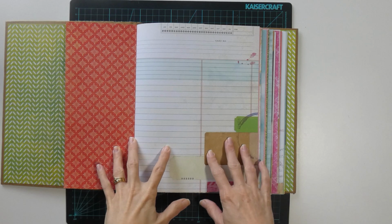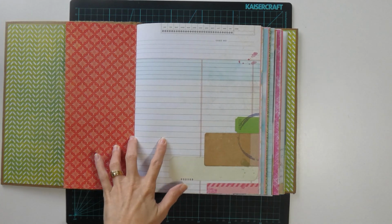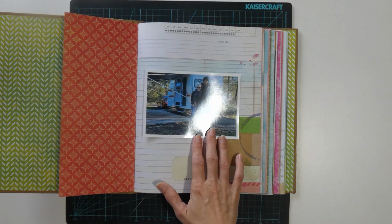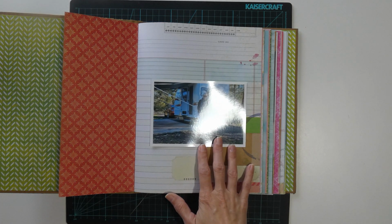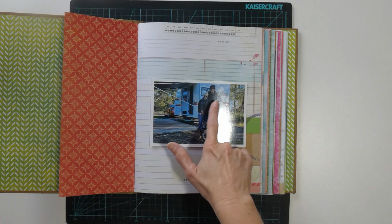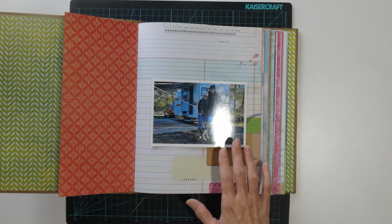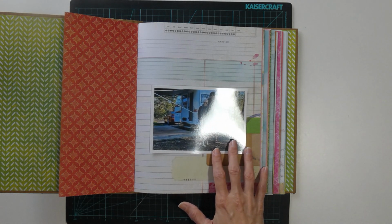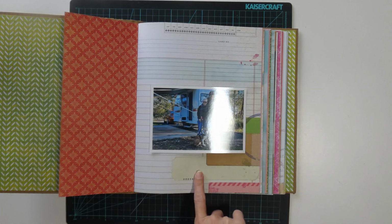I am going to start at the front with the first page. I have picked a photo. I'm not sure of the year. It might have been several years ago, I think, and it looks like a winter trip just by the clothing that we're wearing. And I think the photo is going to sit here with all the clusters and so forth.